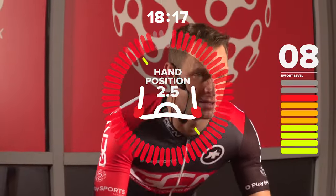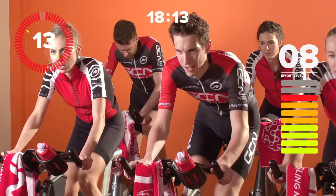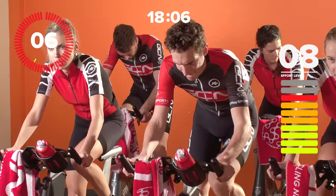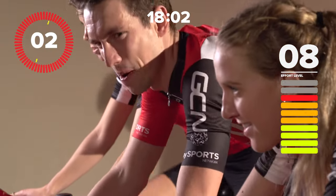4, 3, 2, 1, down. Good, seated climb. Effort levels 8, we've got to hold it there. Keep feedback into yourself. Am I working hard enough? Can I sustain this for the next 18 minutes? Let's see who's got it.